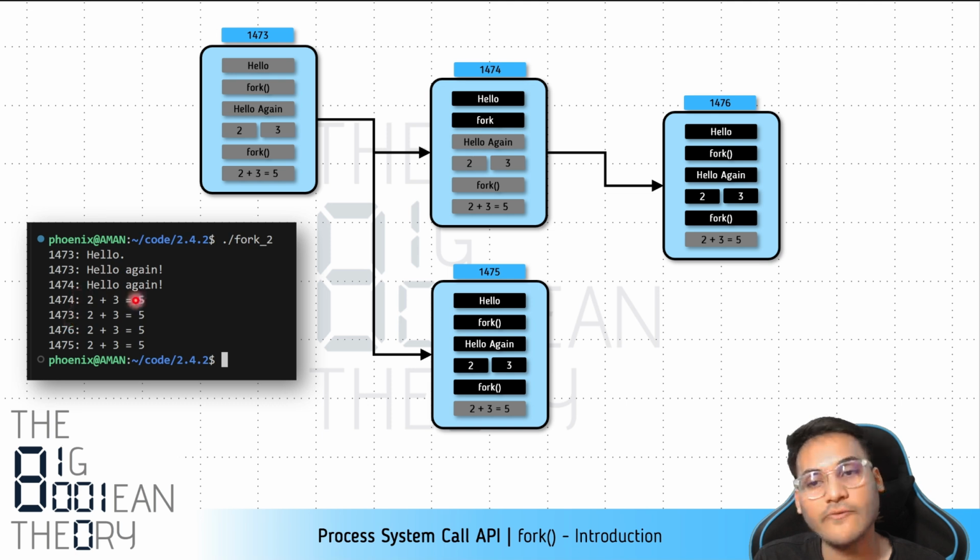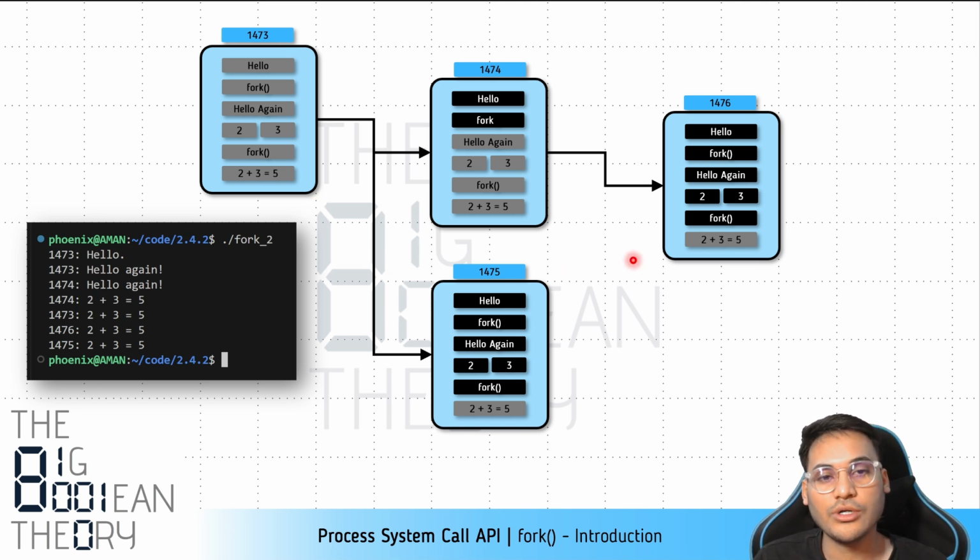Yeah, and the order of these statements, as you can see, is not in any particular order. It's not sorted in any way. The order in which these statements will execute is decided by the scheduler. So all of these are four independent concurrently running processes, right? Depending on who gets to execute on the CPU, we will have that particular order of the output. If this code is executed multiple times, you will see that the order of these statements will vary, right?